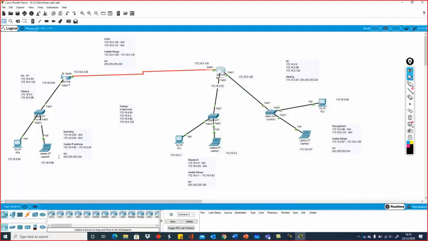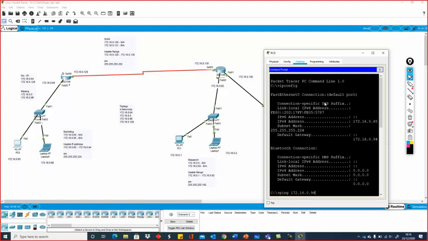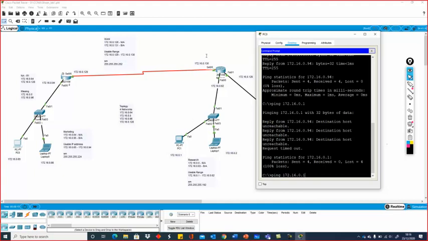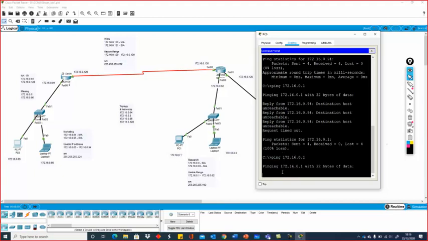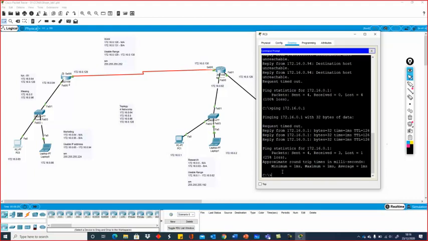So we are assuming that now we've been able to add all the networks. The first thing we have to do is to check whether we can ping the same place we couldn't reach earlier on. We couldn't reach dot one, 172.16.0.1. Let's see whether this time around we can reach it. So now we can reach it. This shows that now everything is working.